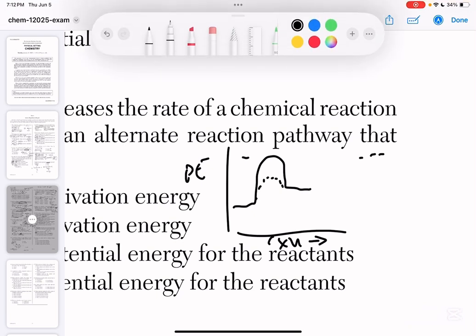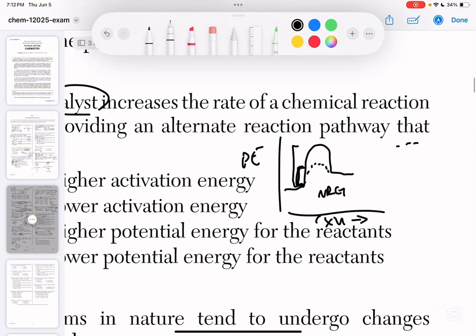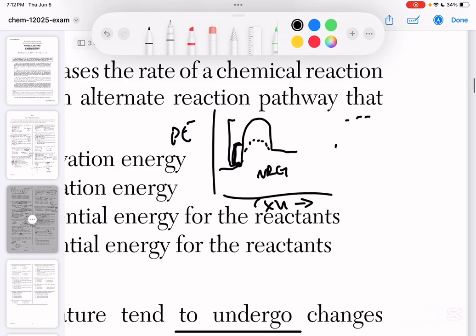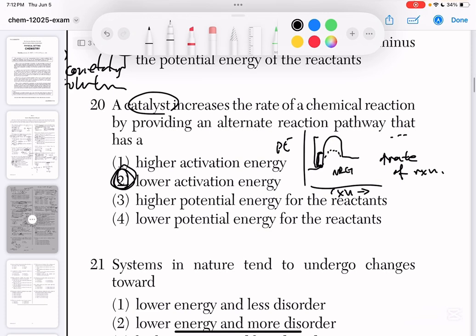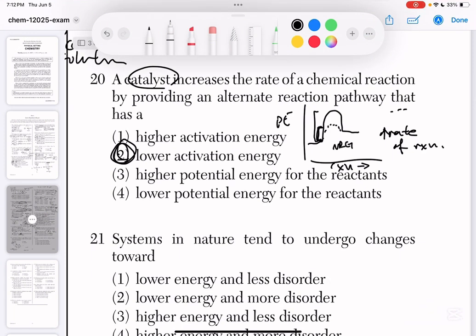So you see the energy barrier is much smaller for a catalyzed reaction. So therefore, it would increase the rate of reaction. It would make this reaction happen quicker because the threshold is lowered, basically, because the reactant particles don't need as much energy as they typically would, having to climb over this versus this. Like, would you rather jump over a block that's this high or a block that's this high, right?